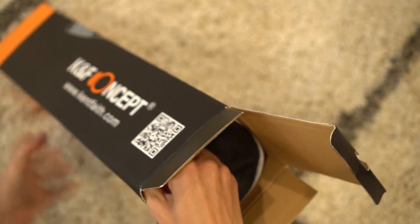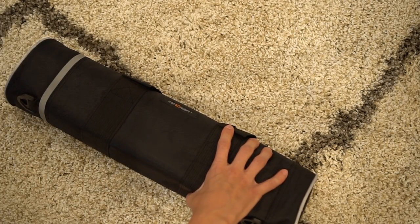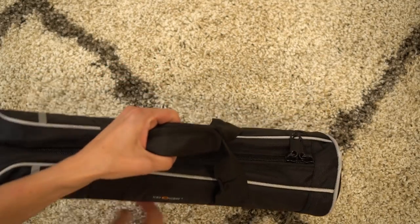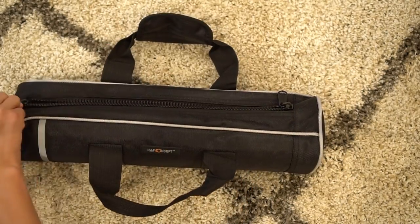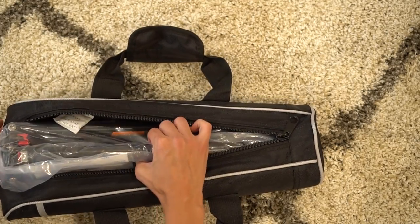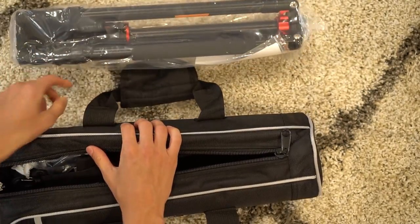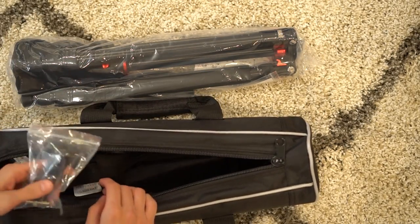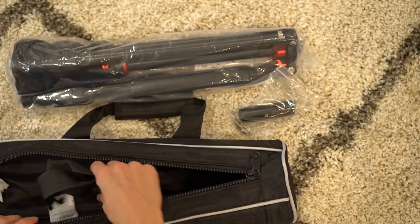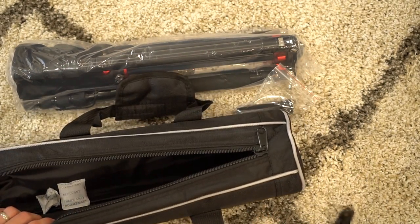Now this is an expensive model of a tripod. They have several other models available on Amazon. Wow, so it comes in this nice bag. Unzip it. And the tripod. Already can see some red there, which is awesome. Another, don't know what that piece is. A strap for the packaging and some silica gel.